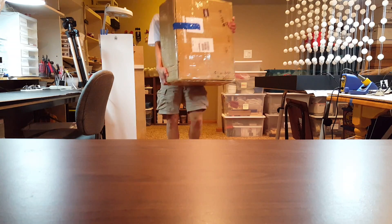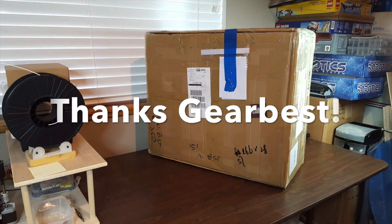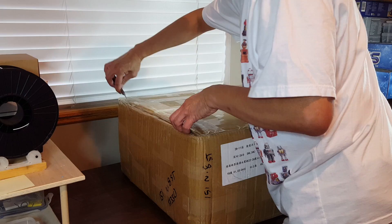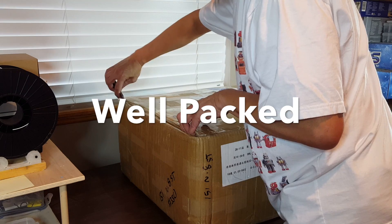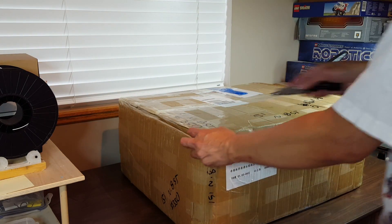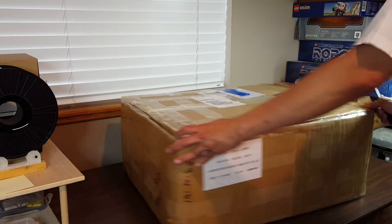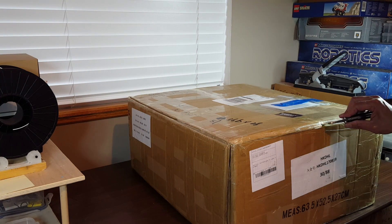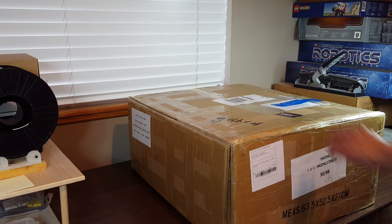Hey guys, Jack Bucks from your best. I'm gonna assume this is the top. It's very well packed. I didn't see any damage as far as the box is concerned. I've read other people have issues with shipping and they just arrived damaged and pieces are flying all over the place, but this looks pretty good.